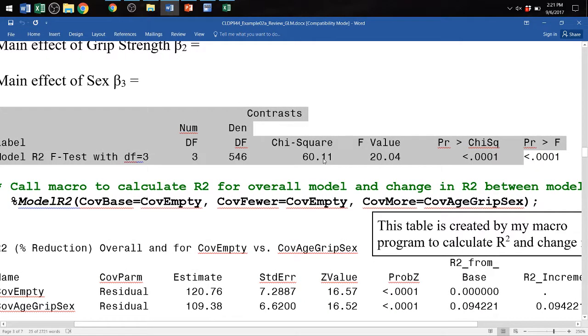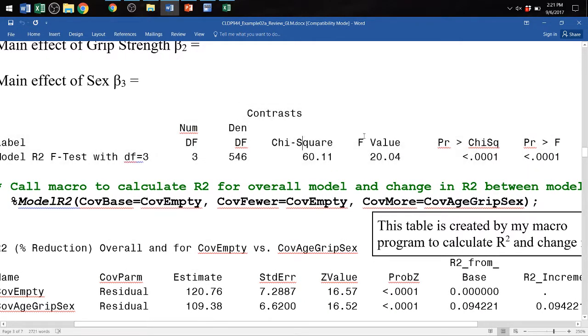So yes, you can report it as a chi-square or you can report it as an F. F times degrees of freedom equals chi-square. 6 of one, half dozen of the other. The fact that it's significant means, yes, that 9% of the variance that these three together accounted for is significantly greater than 0.